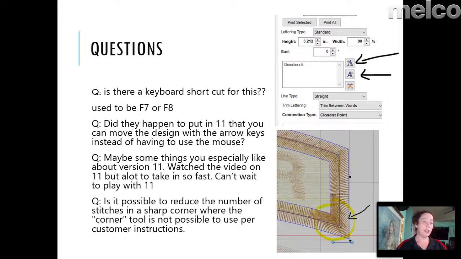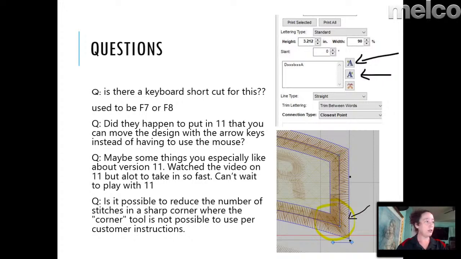You can digitize your own corners rather than using the corner tool. Let's say you want to do a miter. You would digitize it as 2 columns. So you'd have a column coming to a point, then start another one and do a column there. There's actually a really good video that Nate did that goes through all of that. So let me quickly show you.